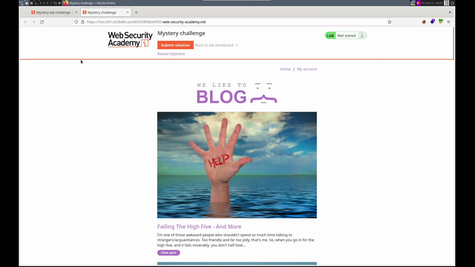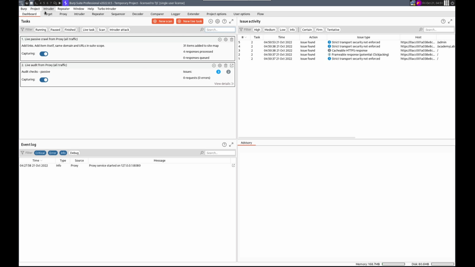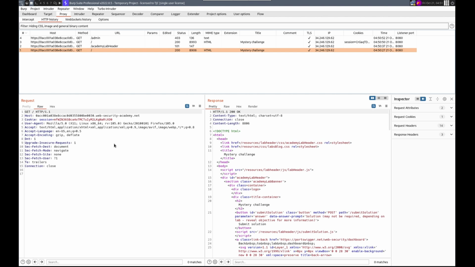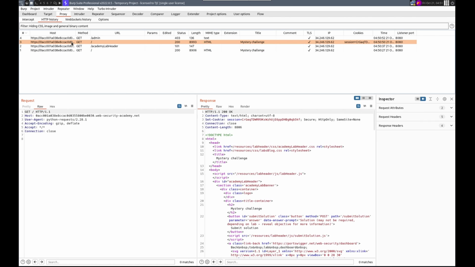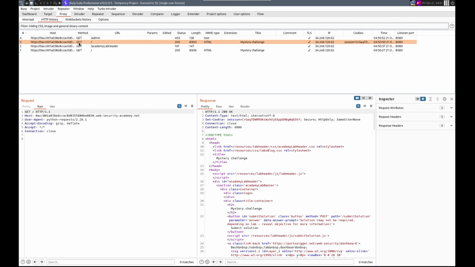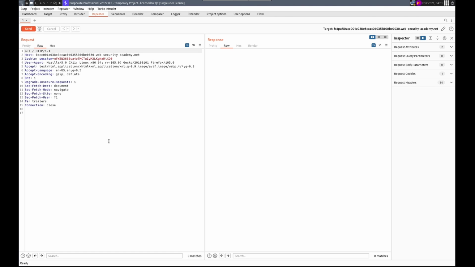So we've got it in Burp proxy HTTP history. We've got 2 of them. Whatever. Let's send this one. What's the difference? Oh, that was the Python one. Okay. Send to repeater. So it's vulnerable to TECL.